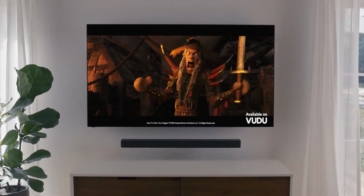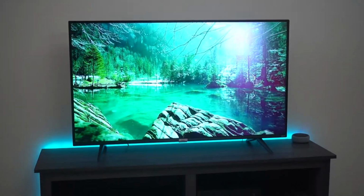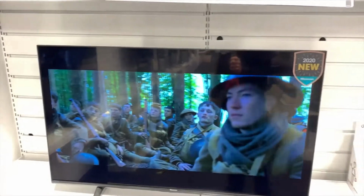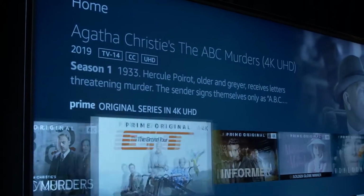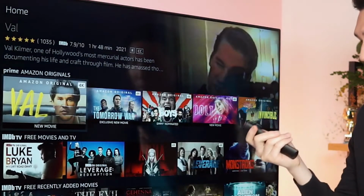When it comes to budget TVs, there are plenty of options on the market, and that can be a huge problem. Because there's so many options to choose from, it can be almost impossible to work out which one is the best for you. But before you tumble down into the well of indecision, allow us to take you by the hand and lead you along the path to television perfection.